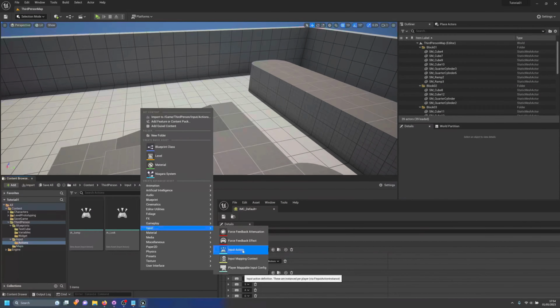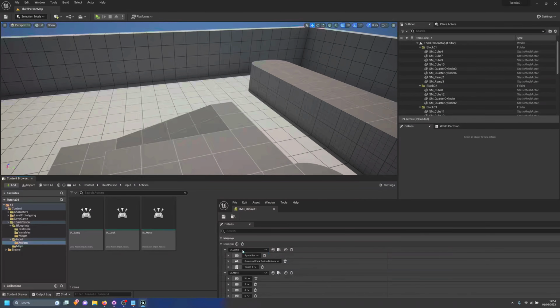In this case, I'm going to create an input action that, when I press it, will spawn a cube. In the future, you could create an input action for when the player interacts with an item or something like this. I'm going to call this IA action player or something like this, right?